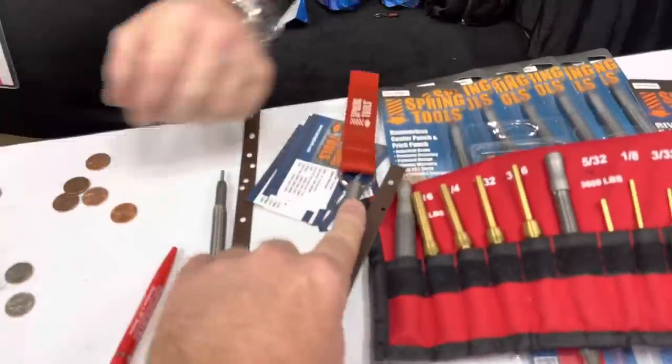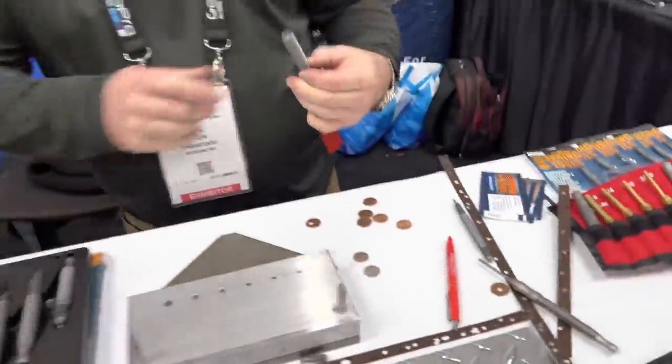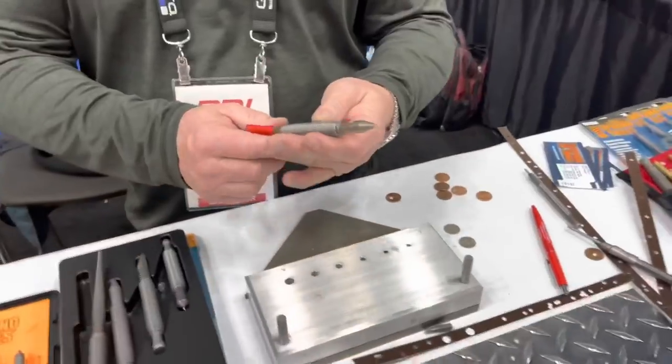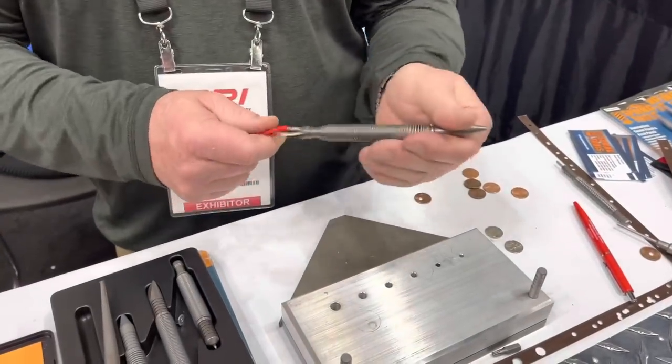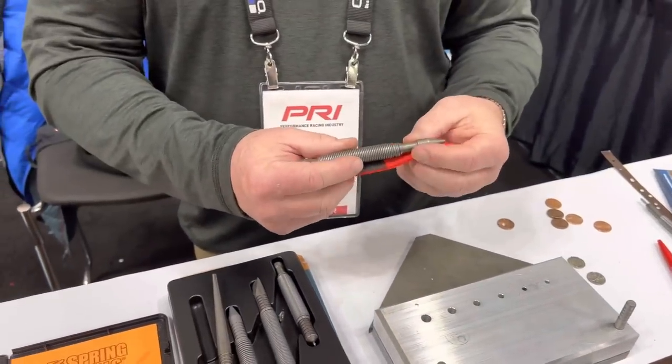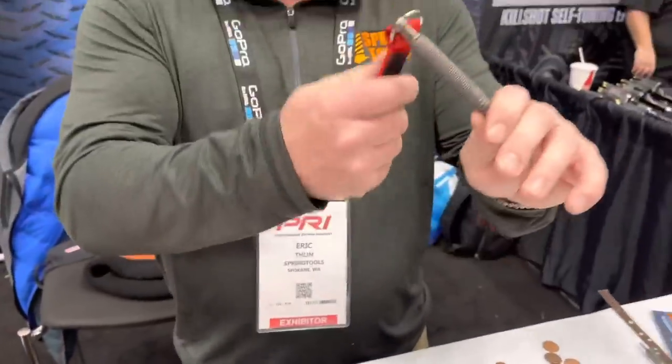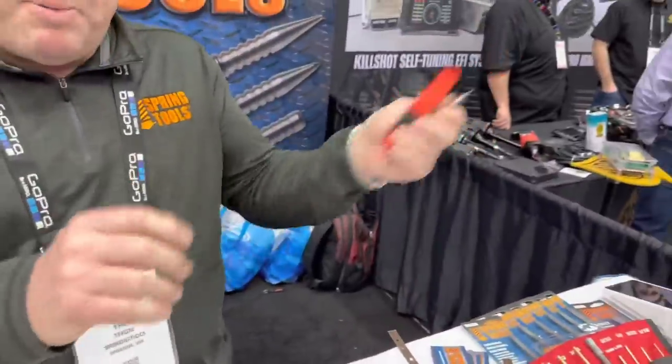One other thing — you'll have this, I guess it's called an emergency extraction tool. This is really cool — like everybody should have one of these in their glove box. In fact, we're making a holder for this so you can just snap it in and pull it out. So if you were to crash your car into a lake or a river, you just take this to your window, pop it once, and your window will shatter into a million pieces. That's what that's for.